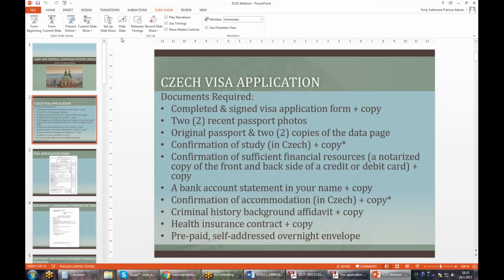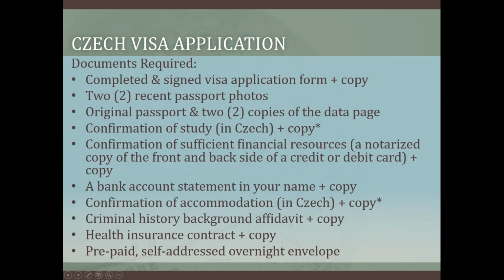Now, if you can, drop off your application in person. So for example, if you live in Virginia and you can get to Washington, D.C. to submit your application, submitting it in person is the best scenario because it means that you can confirm personally when your application was submitted. You know that they have your passport. It also means not putting your passport through the mail an extra time or one time more than you have to. However, if you cannot submit your application in person, you can absolutely mail it.